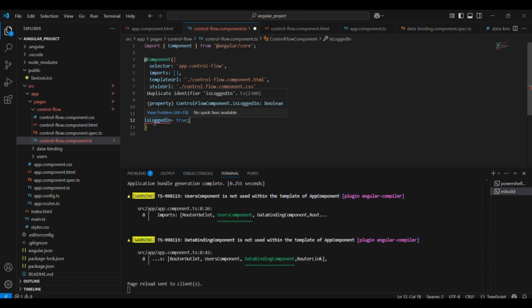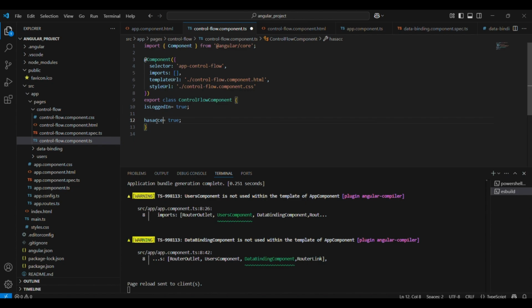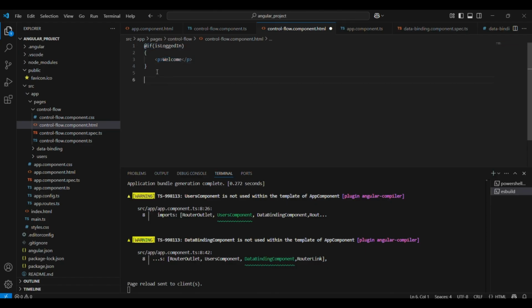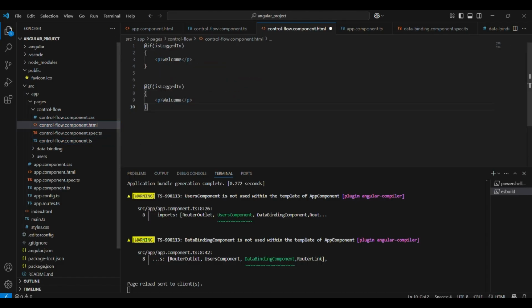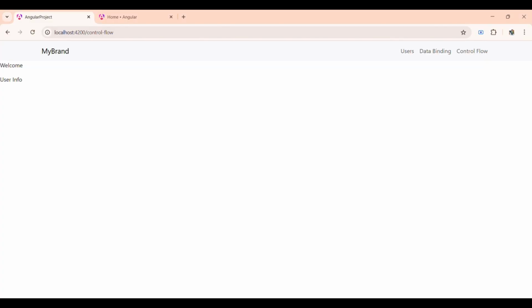Declare a variable called hasAccess and set it to true. Now, using the @if and @else template syntax in HTML, you can conditionally display content. As you can see, it worked perfectly.